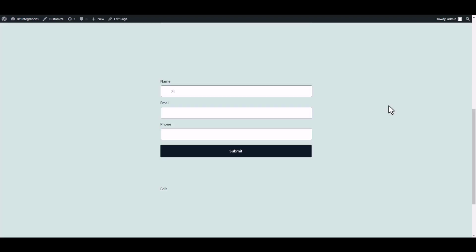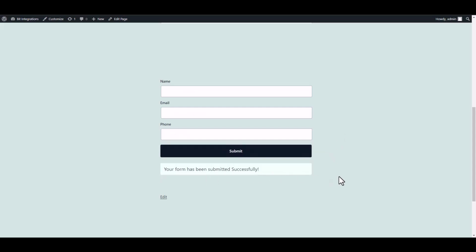Now go to your form and fill it up with data. Submit it.